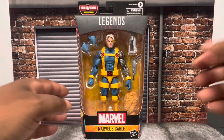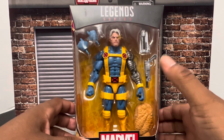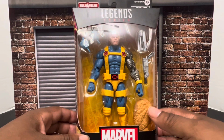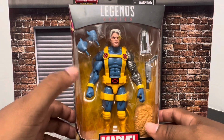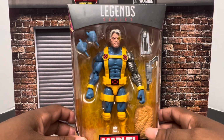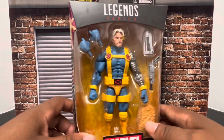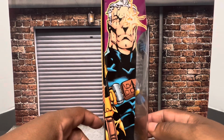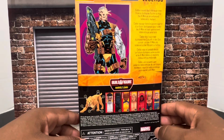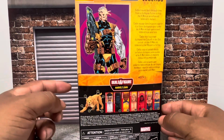We're starting with Cable's package. Got Cable in here with some reused weapons. Weapons reused by him even. Couple of extra hands and a Zabu Build-A-Figure leg. Marvel Legends Series Cable on top. Some artwork of Cable that doesn't match the figure that's in there. This is artwork of Cable, but it's not the artwork of this Cable.